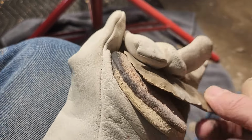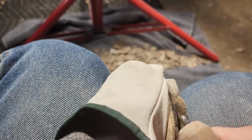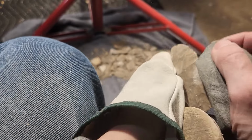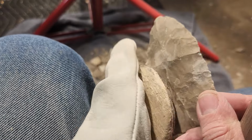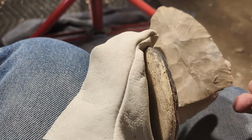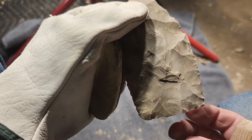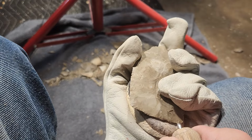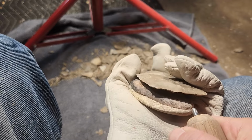So I'm just going to get the edges thin enough so that all I got to do now after I put in the barbs is just sharpen. If I get the edges thin enough, all that's left is just sharpening, and that just takes a few little pressure flakes. I don't have to push hard, because right now I'm thinning also. All right, so that is everything ready for the barbs to go in. Okay.